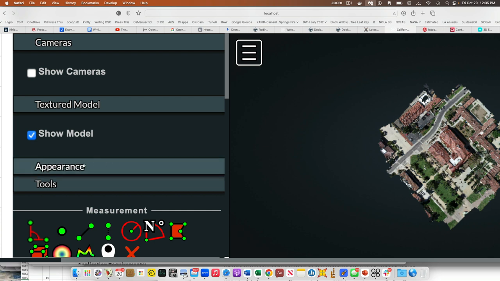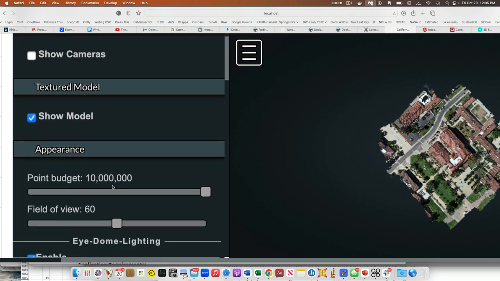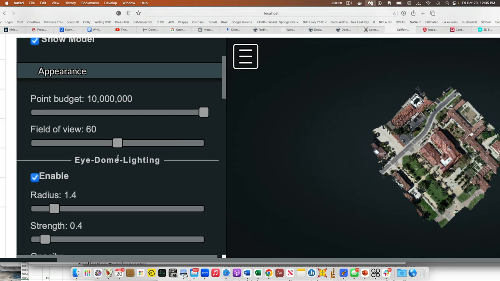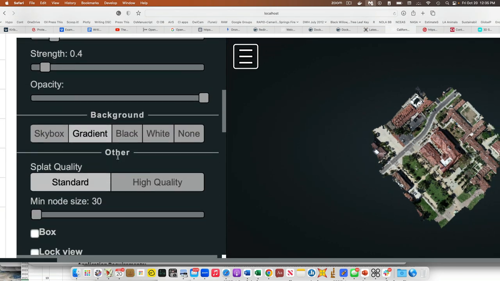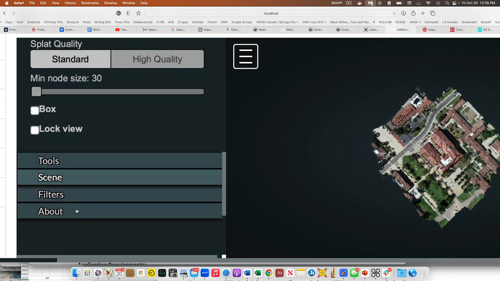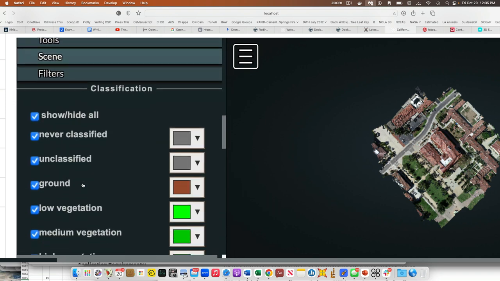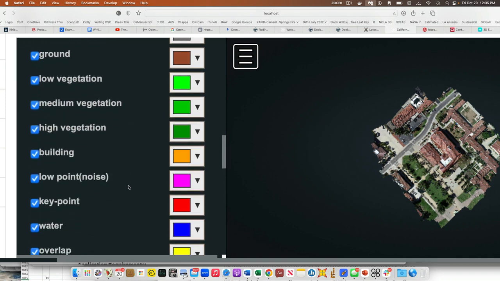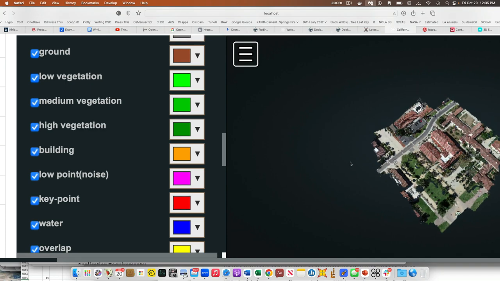This is adding additional texture onto this. We can mess with how we want it to look visually. And we can add all these other filters if we want to start to do stuff like shade out certain things and things of that nature. So there's all kinds of fun playing around that we can do.